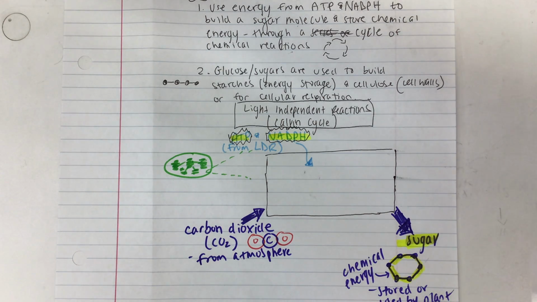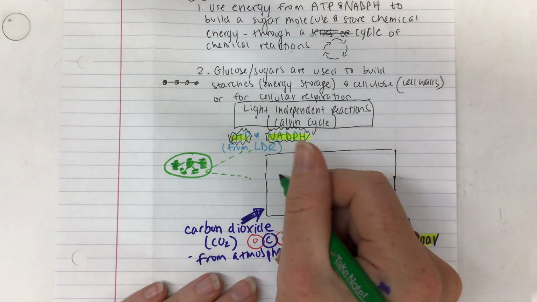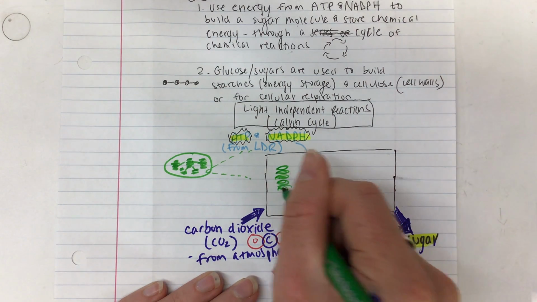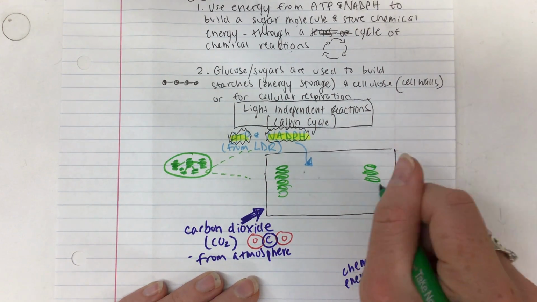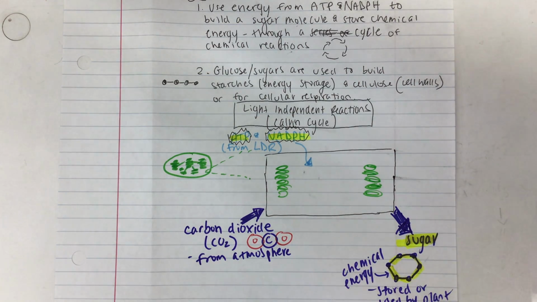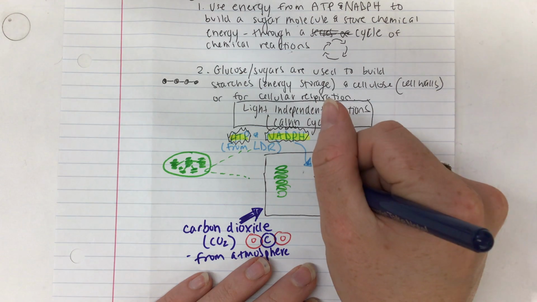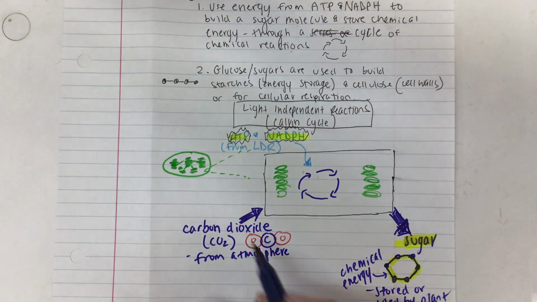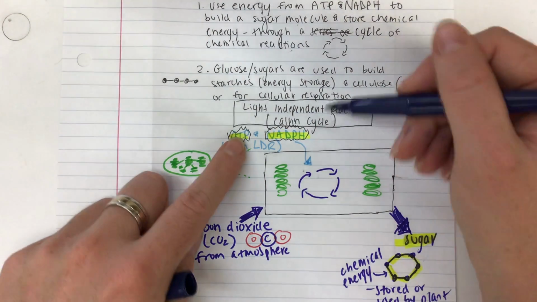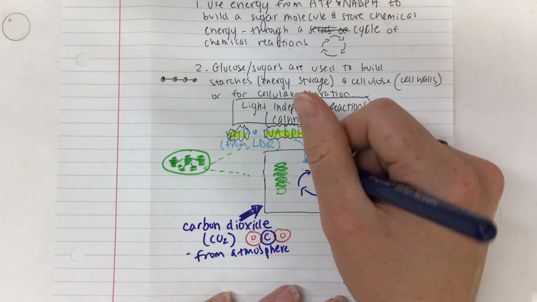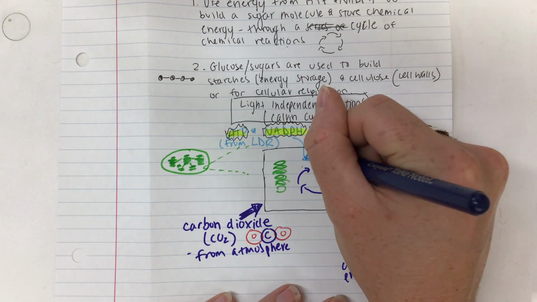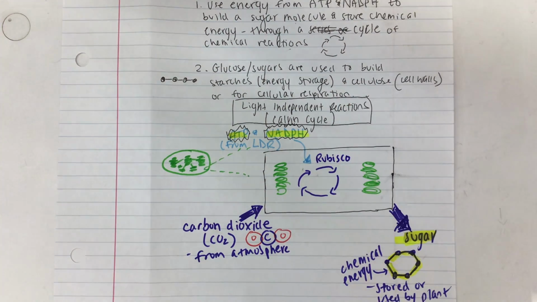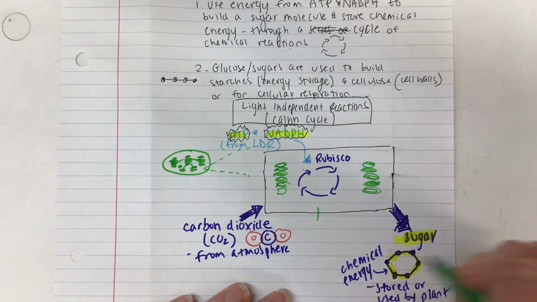And I am going to show what's going on in here. So I'm going to draw a couple of thylakoids along the side so we can see that they're in here, but we're not in those. We're in this empty space in between, and what's going on in here is this cycle. Okay, so carbon dioxide is going to go into this cycle. Glucose is going to pop out with the help of the energy from these guys and some enzymes. I'm just going to have you write the name of one of the major enzymes. It's called rubisco. We'll see it come up in our lab, but rubisco is going to be in there helping rearrange these carbons. Okay, the last thing I want us to do is just label this space as the stroma.